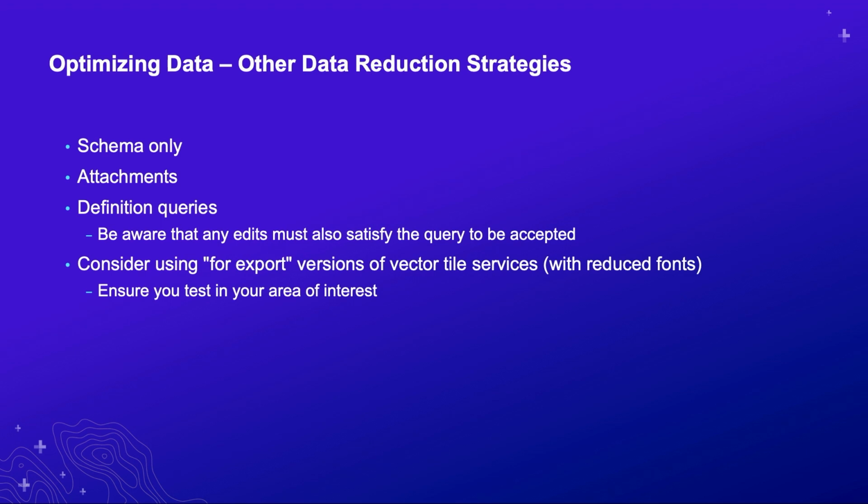And so the best thing to do there is test based on the area that you're going to be working in, test your area of interest. If the base maps look good and all the fonts are coming down for your area, then I would highly recommend using that version, and that'll reduce the size of the base map package, the vector tile package that comes down, quite a bit.